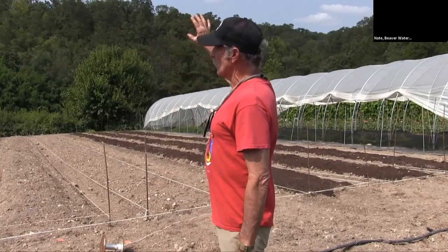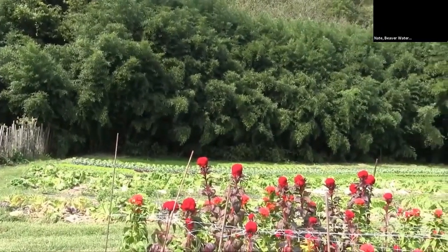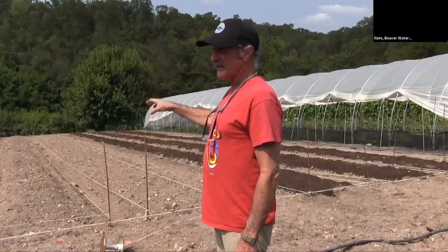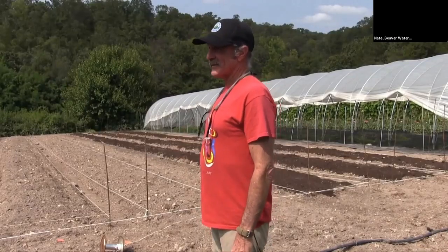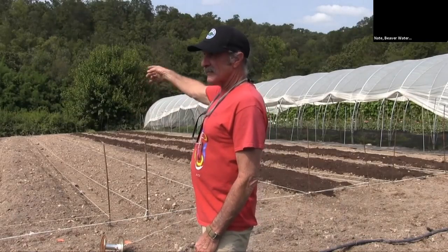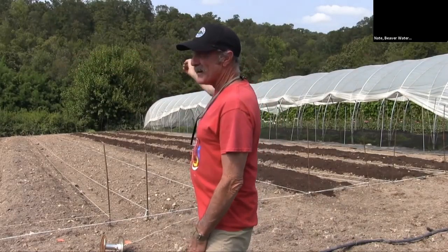Now, our entire lower garden was done that way because we have so many rocks here in Carroll County. We have a ton of rocks, and it's nice to get the larger ones out, let's say everything bigger than half of your fist, if at all possible. We used to cart those off down to a little rock wall that runs the entire length of the garden. Now it's covered up by bamboo.